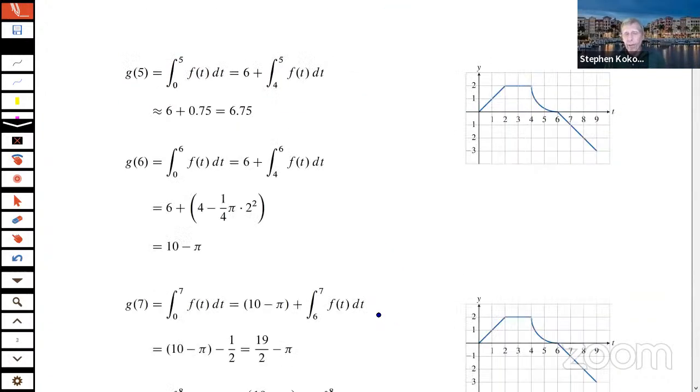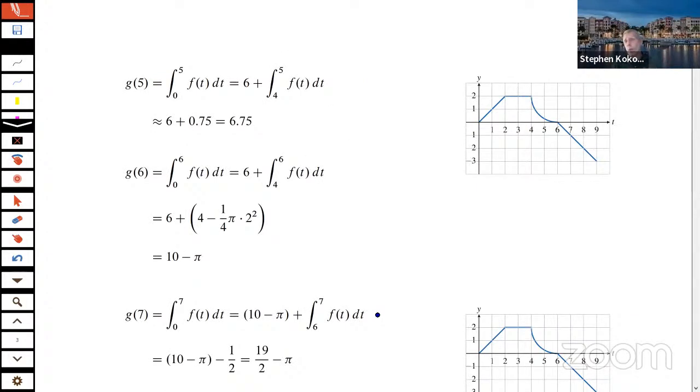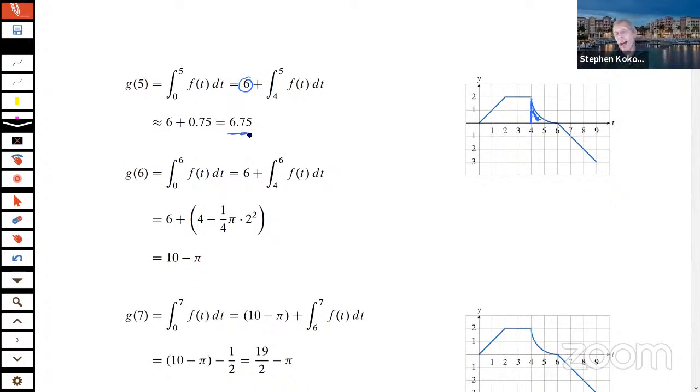How do I find g of 5? Well, actually, when I do this, I'm going to do a little bit of approximation because I'm not sure exactly how to find this area yet. So I've got to find the area from 0 to 4, and then I've got to add this little area in there. Well, I know from 0 to 4, I have 6 units. And what I'm going to do is approximate a little bit, and that'll be good for now. I took a little bit of a look at that area under the curve, and I figured, you know what? That's about 0.75 of one of those squares. So I'm going to guess that this area is about 6.75. And that's a pretty good approximation. And it isn't going to really affect anything too much here.